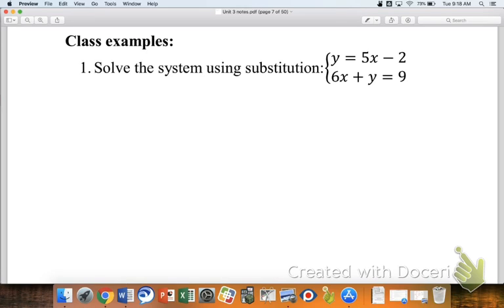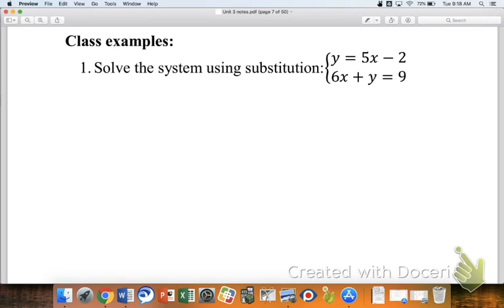Okay? So yesterday we looked at systems of equations, but we looked specifically at the graphs of systems, right? So let me ask you about that. With the graph of a system of equations, the solution would be where the two lines do what? Intersect. So they intersect. That's where the lines cross, right? So if you had parallel lines which never intersect, what was your solution to the system? No solution, right? Because if the lines never intersect, there is no solution. But if they do intersect, there is a solution.